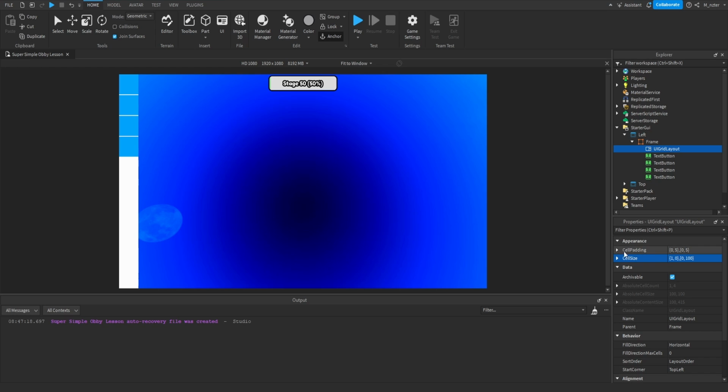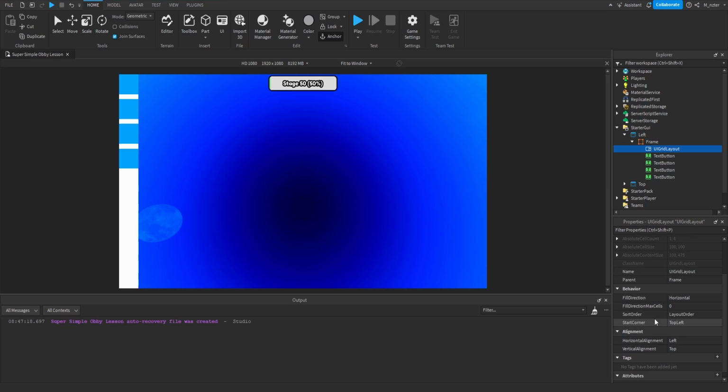Now, that spacing is actually controlled by the cell padding. So the cell padding is also a UDim2, so it has an X and a Y axis. And we can use this to specify the amount of spacing between each of the elements. So we can go ahead and adjust the y-axis, and currently this is at 5, so there's a 5 pixel space between each of the elements. If we set this to, say, 50, then of course that goes up to 50 pixels between each of those elements. Now, I'm actually going to go ahead and set this to 25, because once this is all finished, I think that'll be a pretty good spacing for between them. And then aside from the cell padding, we also have a couple of cool properties inside of the behavior section.